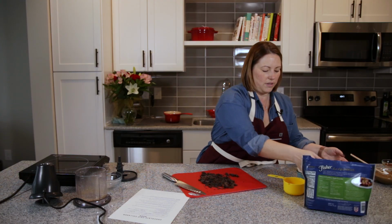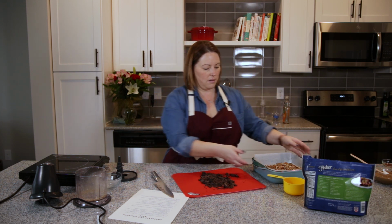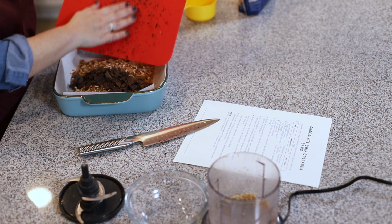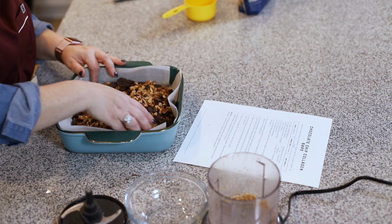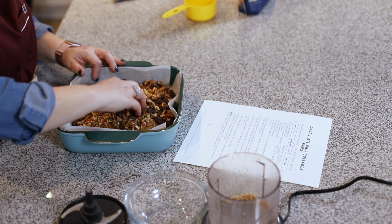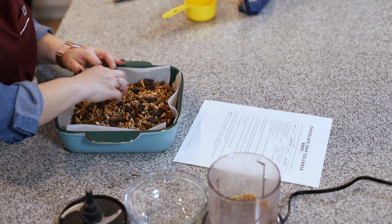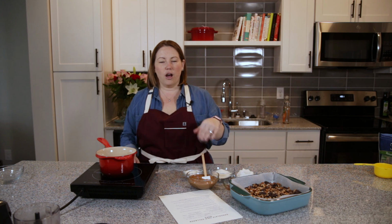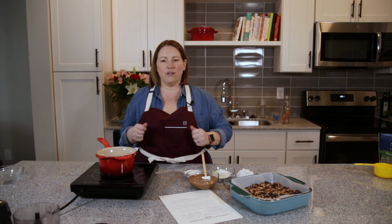Okay, now we can pour this in with the chopped nuts. Spread it all out evenly. Get lots of chocolate in every bite.